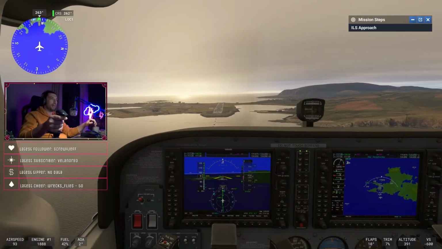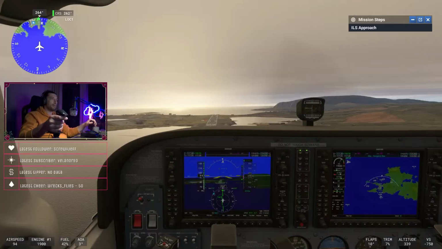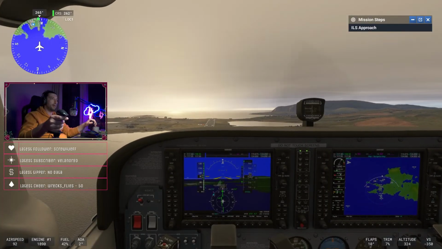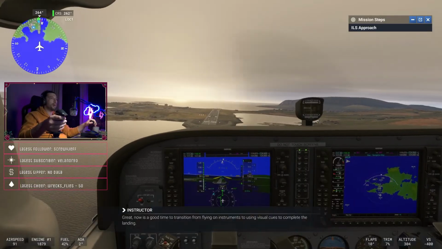How many flap levels do I have in this aircraft? Two, right? Okay. Boy, oh boy, okay. So does it have to blink between one? There has to be some way.